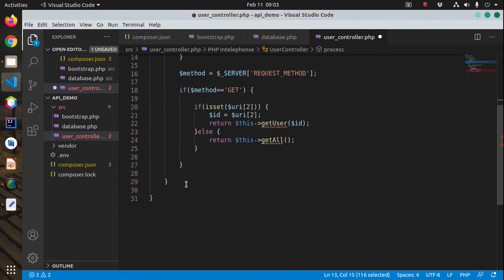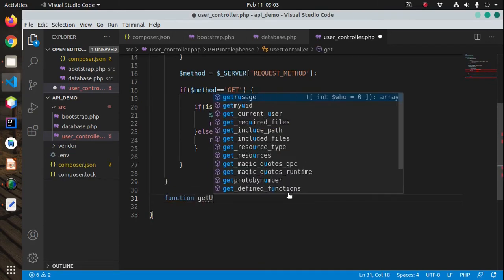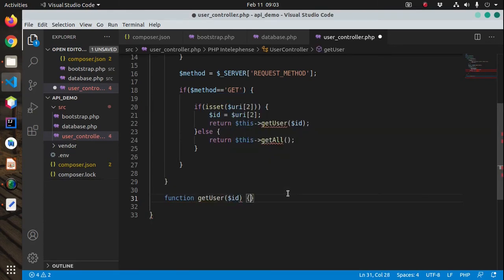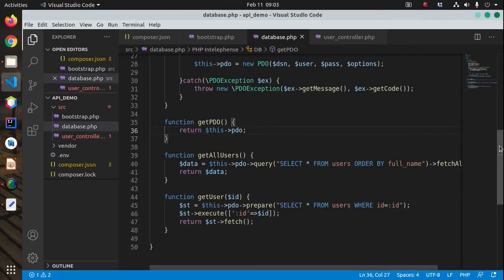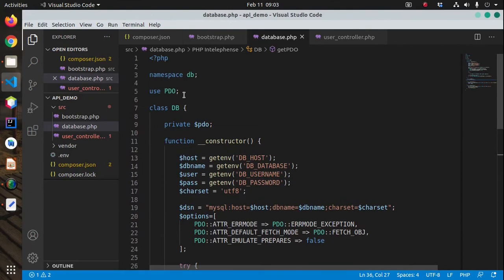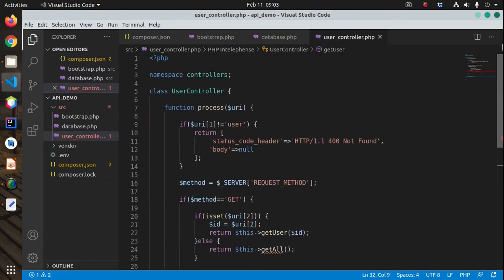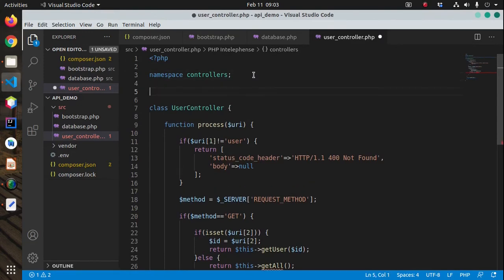Okay, so let's create now our get user and get all functions. Here we are simply going to use our database, this one, which is inside of namespace db. So our user controller is going to use db.